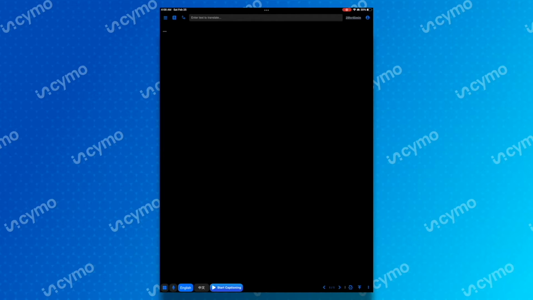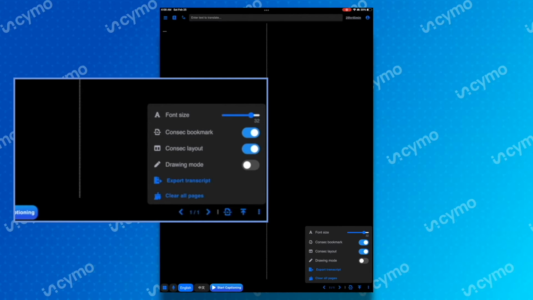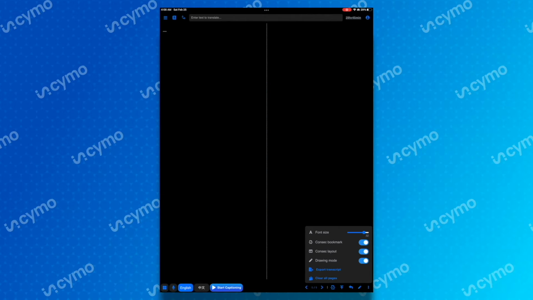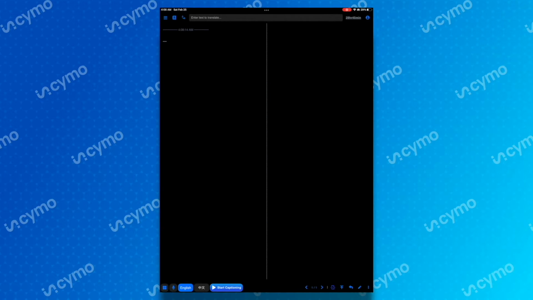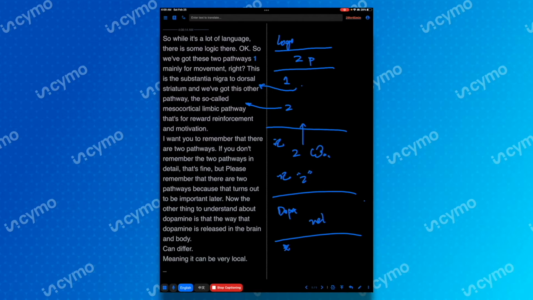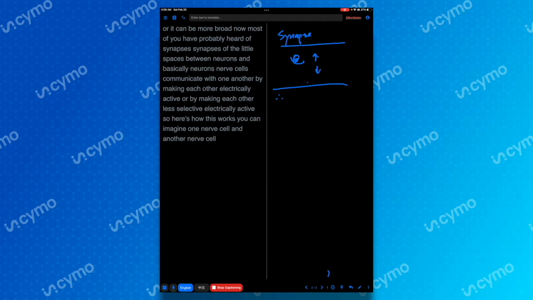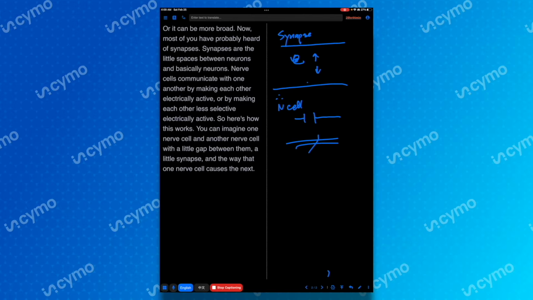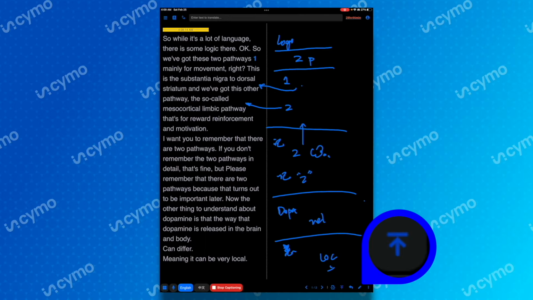If you have a tablet or a digital drawing board, you can go once again to the lower right corner and enable Consec Bookmark, Consec Layout, and Drawing Mode. Once you've confirmed the engine, input source, and input language, you can drop a bookmark and begin captioning. This time, you can use your stylus and take traditional consecutive notes on the right side of the interface and directly over the caption output. Once again, by clicking the Return to the Previous Segment button, you will be prompted back to the beginning of this segment.